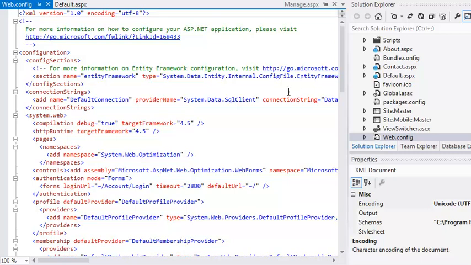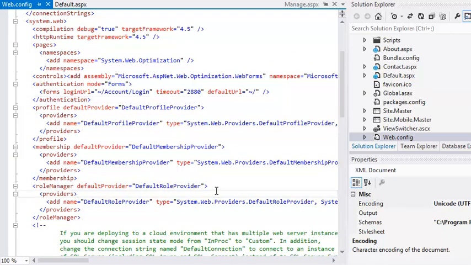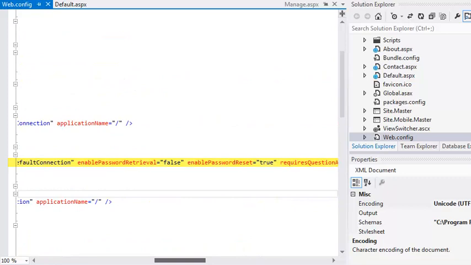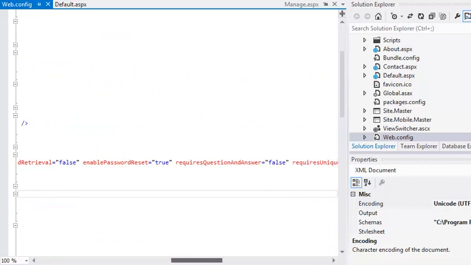If you find the default membership provider tag in the web.config file, you can see that it has settings such as min required password length and max invalid password attempts.